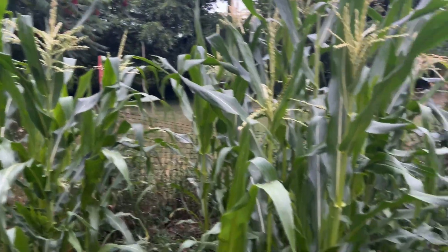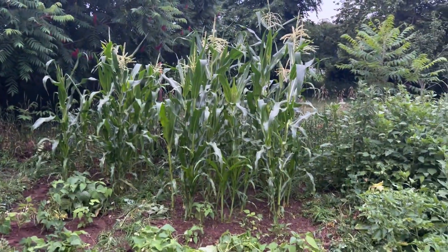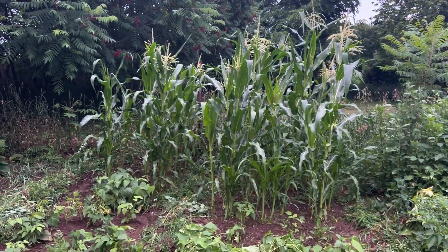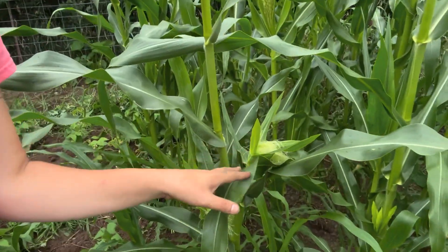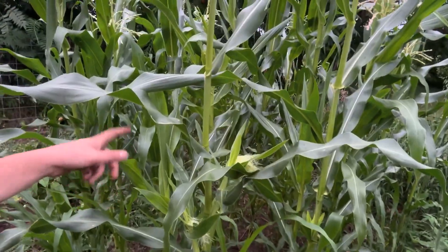Check these out — let me flip this around so you can see just how massive these corn plants are. Again started from seed, and I'm really glad I got them in super early when I did my potato plants. They've already got their tassels on them, they're gonna get ready to pollinate. In Michigan we have a saying: knee high by the Fourth of July. This is seriously taller than me — I'm like five-eight — and this corn is ginormous. You can even see little corn cobs starting in here.